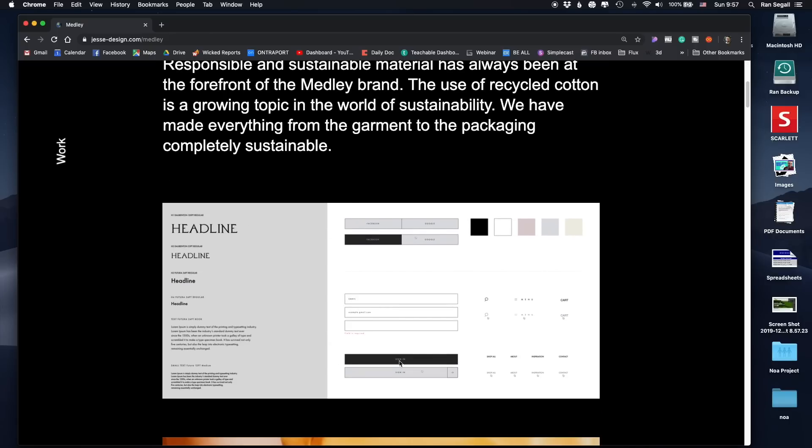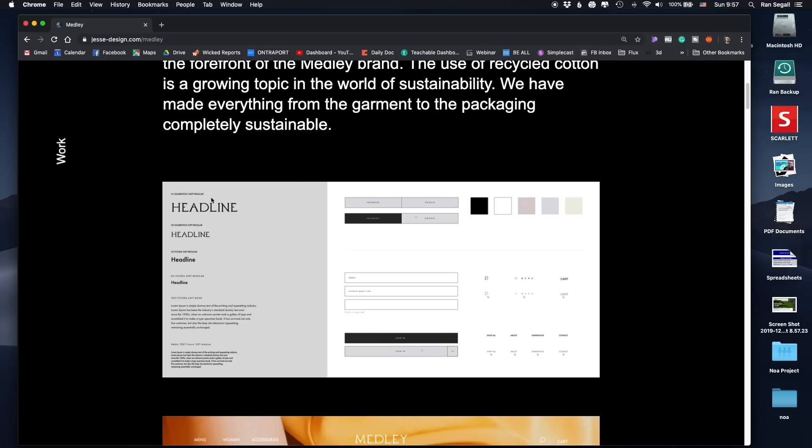I also think that seeing this kind of style guide with no context at all doesn't mean anything to me. It means you can do a style guide, but that's not what the client wants. Nobody comes to you asking for a style guide — it's just a tool to encapsulate the whole work for other people to work with in the future. What people want to see is how you solved the problem of maybe a fashion e-commerce store. So start with that. I think this is not a good place to start. I would switch them around — start with the video, finish with the style guide.